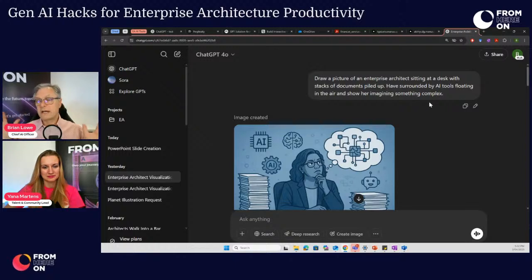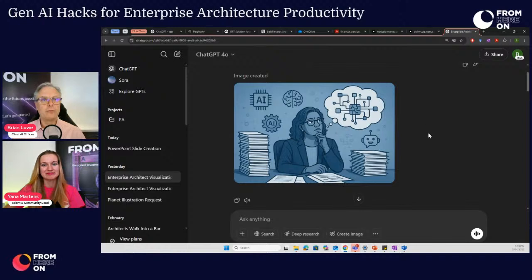Draw a picture of an enterprise architect sitting at her desk with documents piled up, surrounded by AI tools, imagining something complex. And this is the image that it generated for me. This is ChatGPT 4.0. And I would encourage you to play with the different model variations for this kind of task.